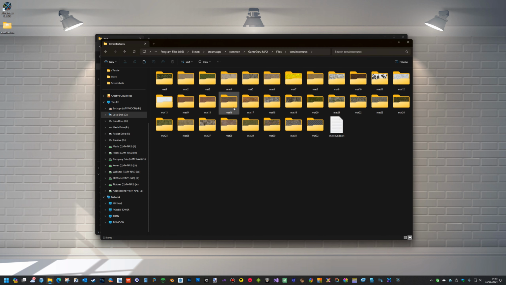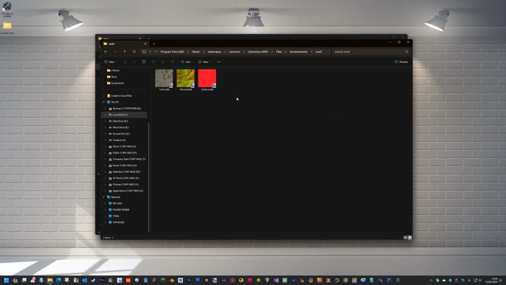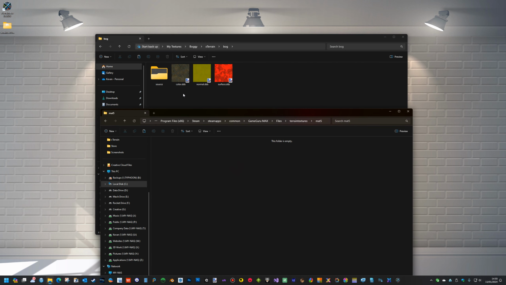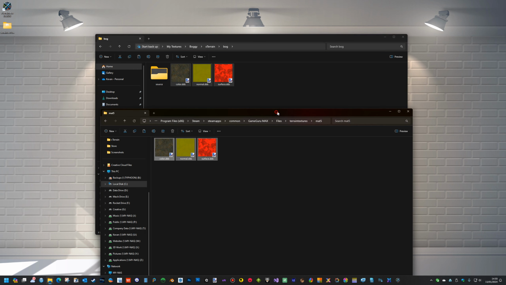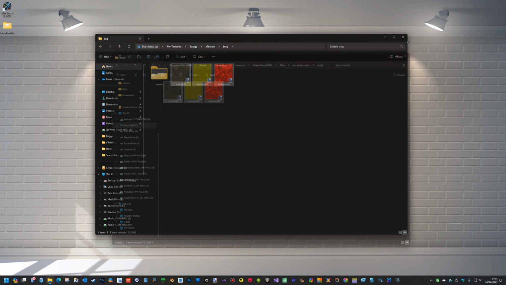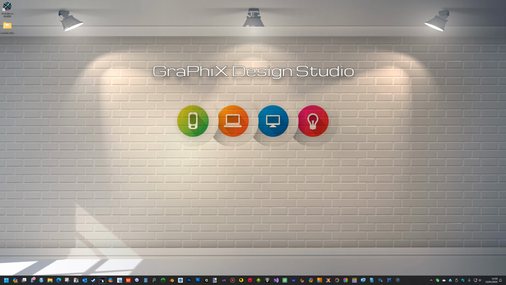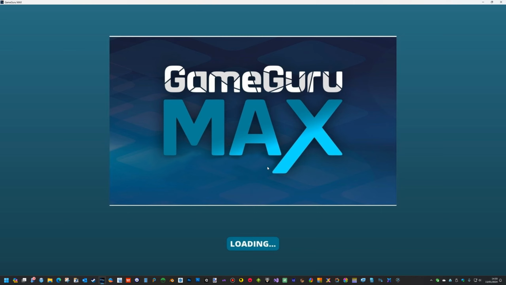Go into it and I'll choose number 5. Yeah, I'll take that out of 5 and put my textures in there. I'll just copy them over to here. Okay, so that was 5. Obviously, as with xNorm, the name in GameGuru will still say map 5, which is our texture.